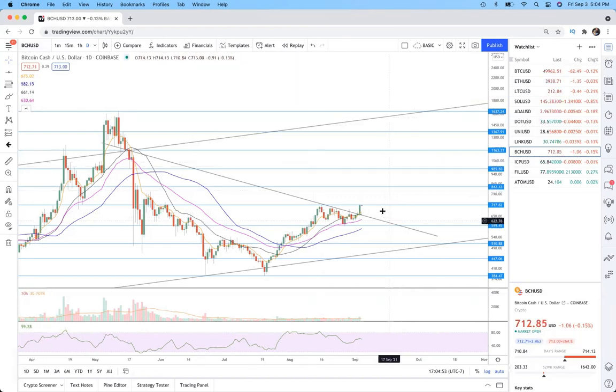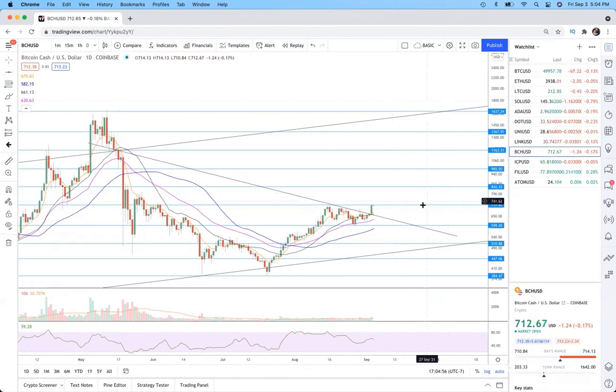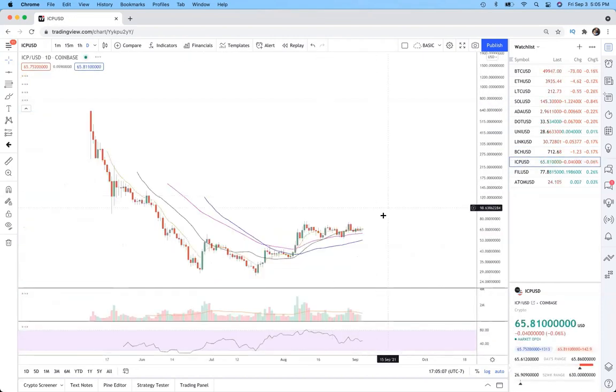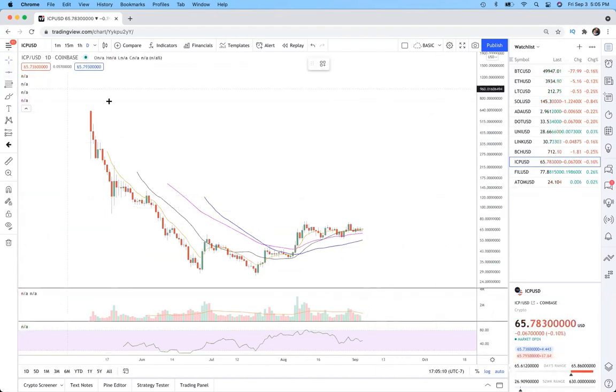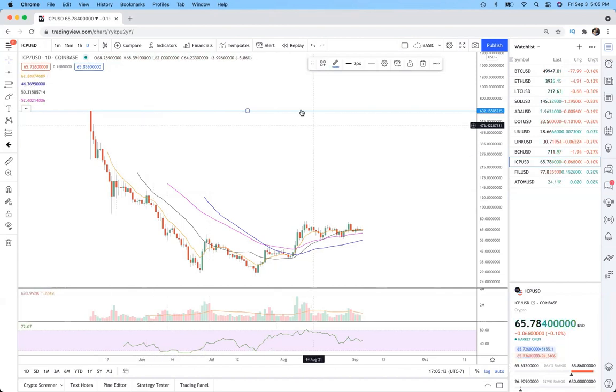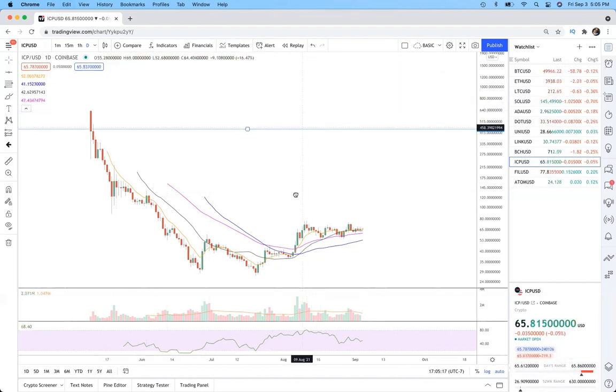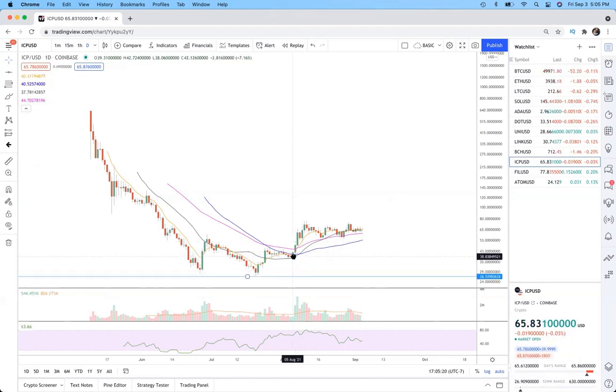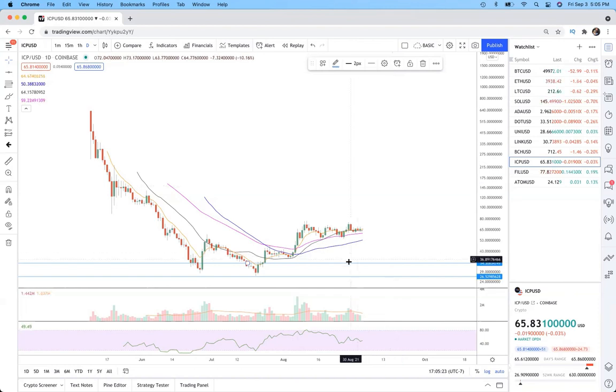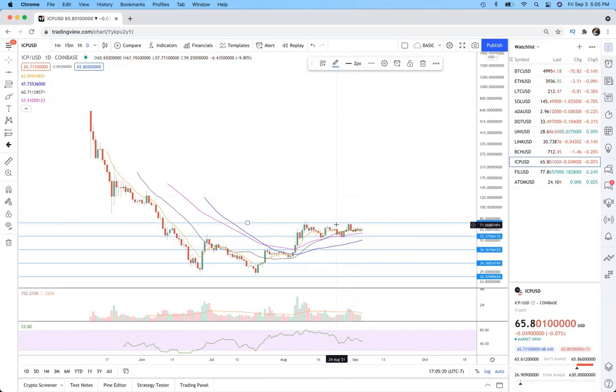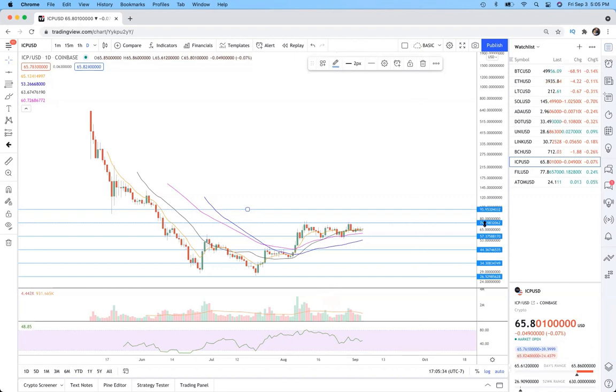BCH. So this might be the next one I maybe trade for a week or so. If it breaks out, again, the area is 715. ICP, intriguing. Let's draw some lines for this one, so you have it for future reference. The top is 630. For this one, I want to copy paste because it looks like it will give us enough equal space. There you go. So I'm just doing copy paste and I'll leave it where it is because I like the space difference, 26, 34, 44. And then if I need to modify, I'll put something in between.